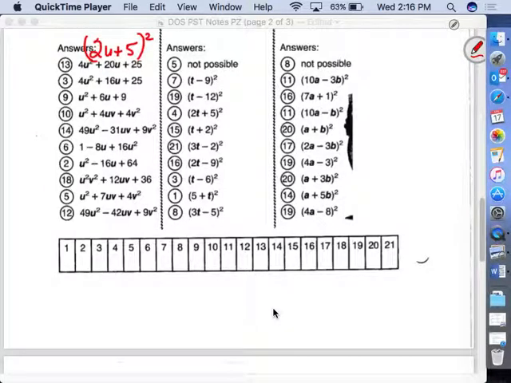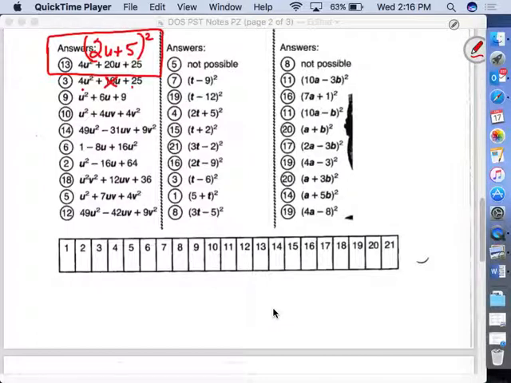And notice that these are not equations to solve. This is just a little worksheet to help you recognize the pattern when you see it. Let's compare that to number 3 below. Notice it begins and ends with 4 and 25, just like the problem above, but it's going to be the linear term in the middle that does not work. If I multiply 2 times 5, I get 10. The term in the middle should be 10 plus 10. Here it's 16. So that does not generate the pattern that we're looking for.